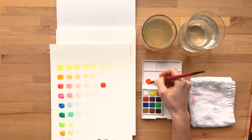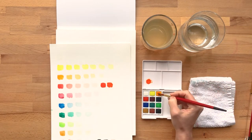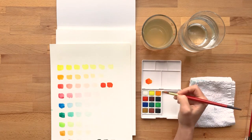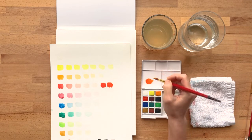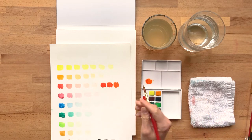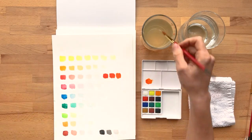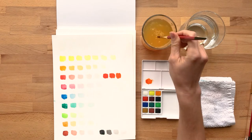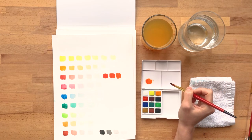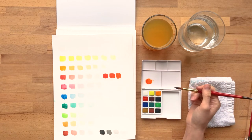Watercolor is so flexible and easy to blend with. I'm just going to keep mixing this to get a lighter, more orangey red. You can see I'm getting a little red mixed onto the orange, which is no big deal — it's easy to clean off with just a little bit of water. So now I've got three other versions of this red. You can have a lot of fun playing with creating different colors. You can use this lid as your mixing palette, or you can also find separate palettes to mix even more colors.